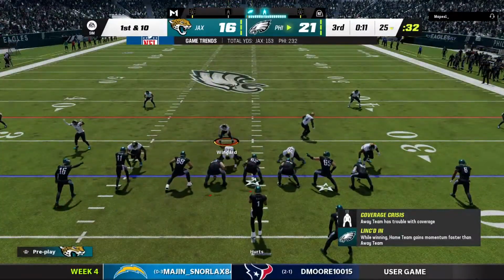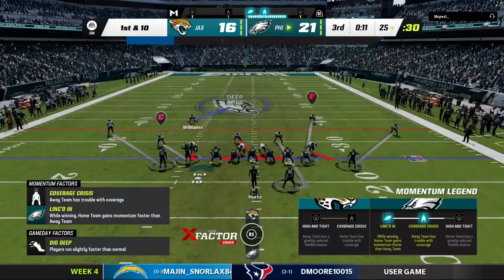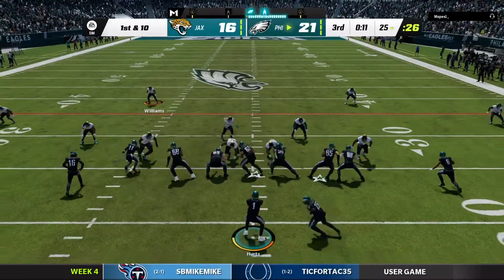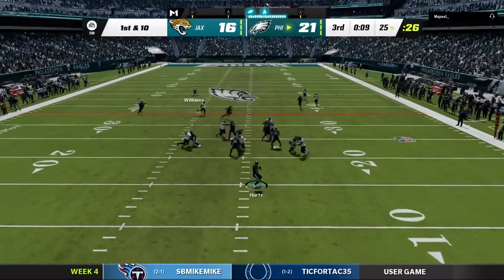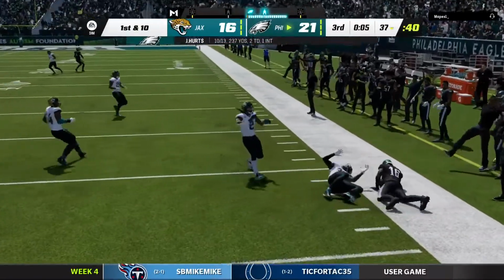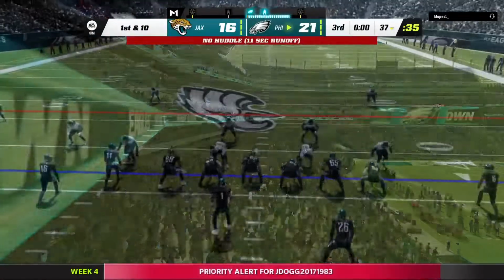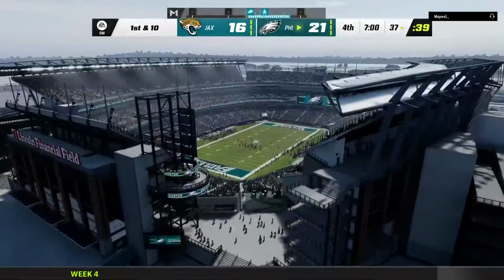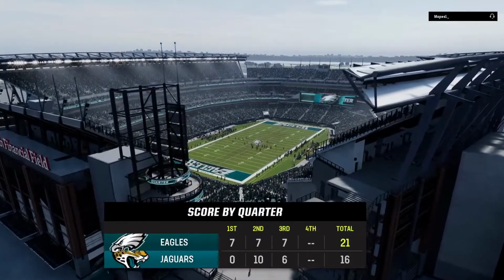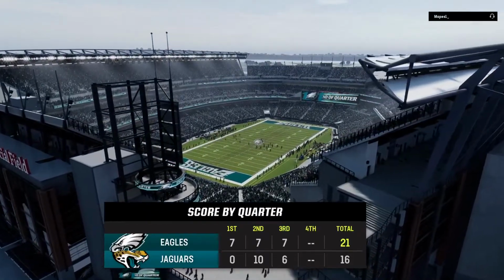Already at the line, this Philly offense set to go. Well, they've got the lead here getting late into the third quarter. And the passing game for them, it's been terrific. We've seen that, but the rushing game almost non-existent. And with the lead and trying to finish this game off, they need the running game to come back to life. They need to get sparked that way, take some time off the clock, and keep the ball away from their opponents.